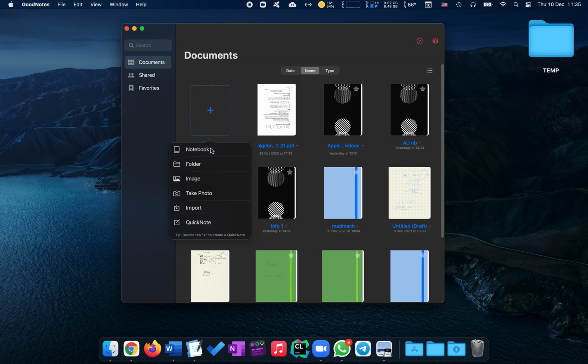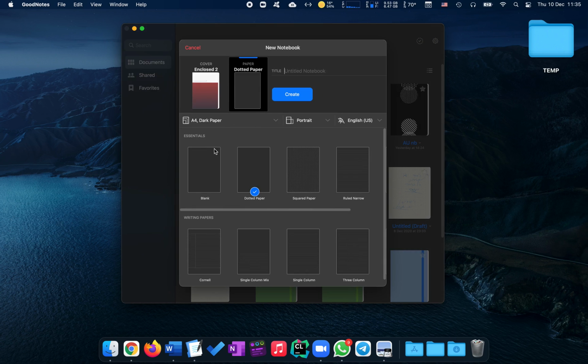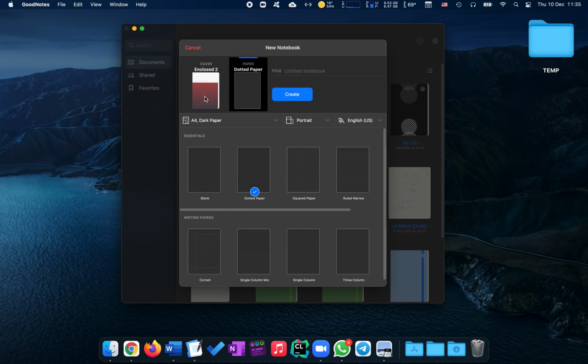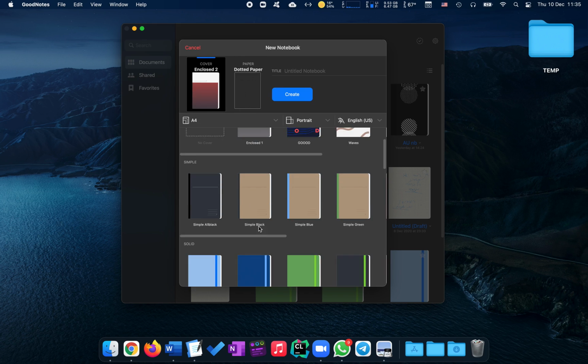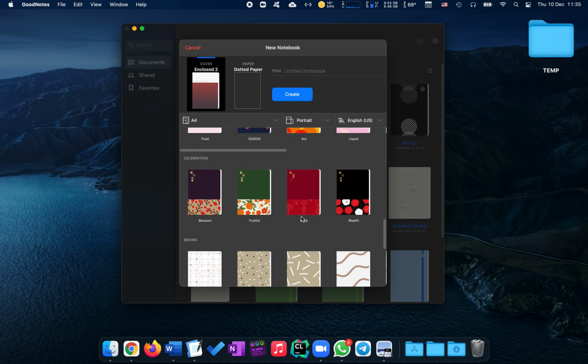So the first thing we're going to do is go ahead and create a new notebook. Now this works exactly like if you'd be at school, you'd have a bookcase and you'd have your books in it. So let's go ahead and show you what you can do here. First of all, you can have a cover for a new notebook that you're making, so I'll choose this cover called Fruitful.